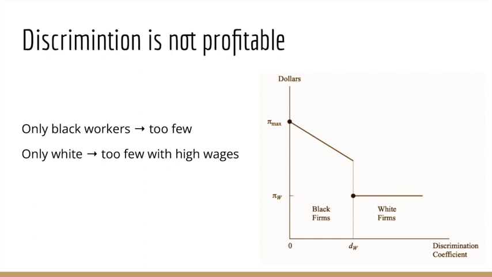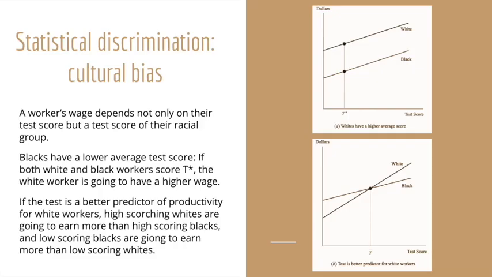But is it actually profitable if businesses discriminate? It actually is not profitable. In this case, the firms would only hire Black or white population for their labor force. If they hire only Black workers because it's cheap, then they will have too few. And if they hire only white workers, then they would also have too few and would also pay higher wages for them. So the profits will plummet, and it will not be profitable to be in business. The cases we talked about before were about taste-based discrimination.